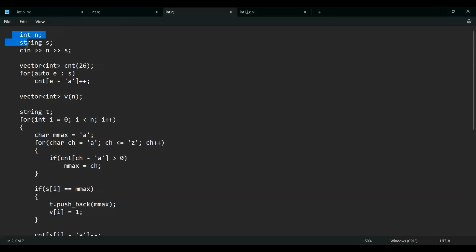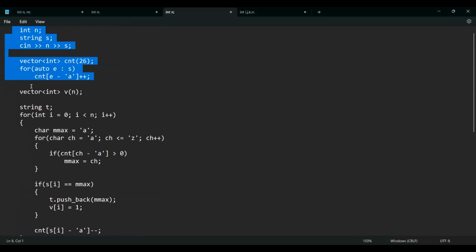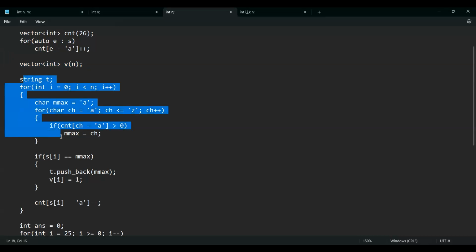First take n as input, then take string s as input. Then this is how many times each character appears in my string s. This is just so that I can get the lexicographically largest string. Now this is a vector v. I'm going through each character, and each time I'm finding the maximum character that is right now present in my string s.